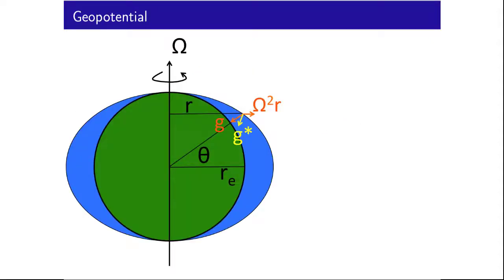Physically, this geopotential term combines the local gravity with the local centripetal accelerations by considering the radial distance to the axis of rotation. So for Earth, this term is a minimum at the poles, where you are on the axis of rotation, and a maximum at the equator, and it varies between them as a function of latitude.